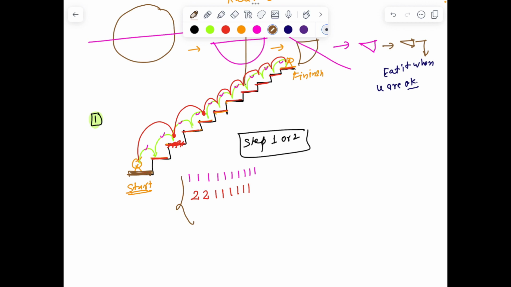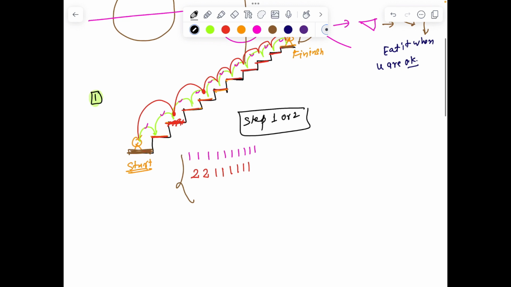He starts from the lowermost point and has to reach the uppermost point. So how many ways are there? Now of course you can give one of the solutions by case making. So let me first do case making.